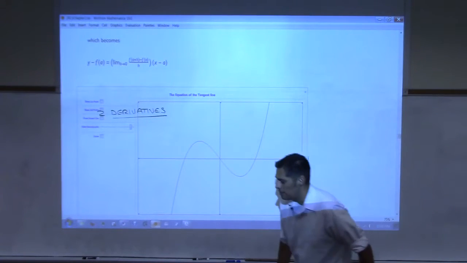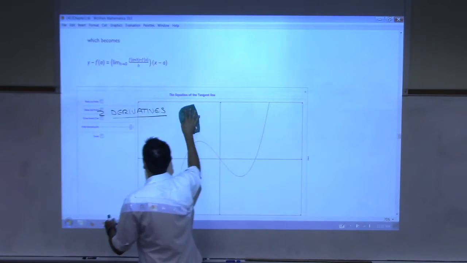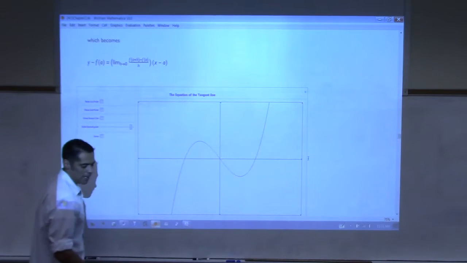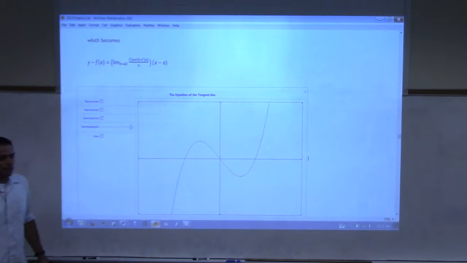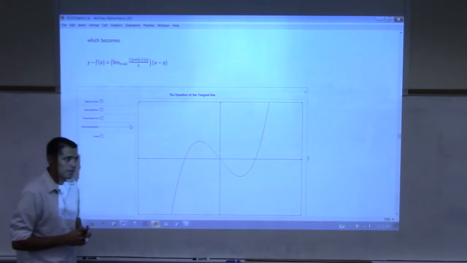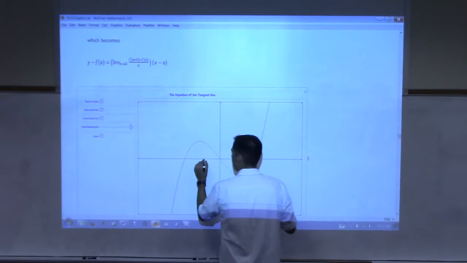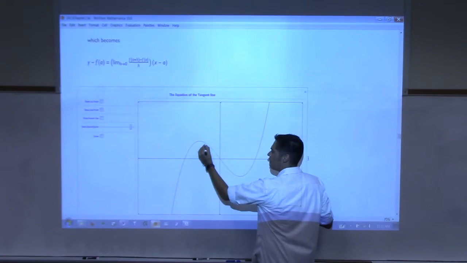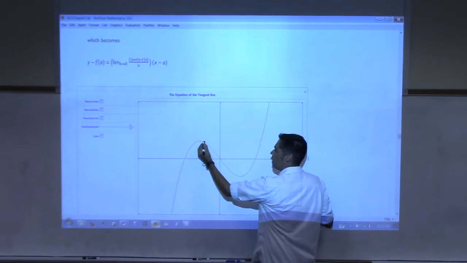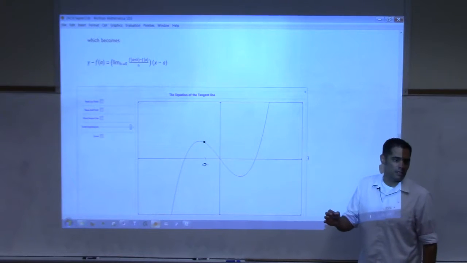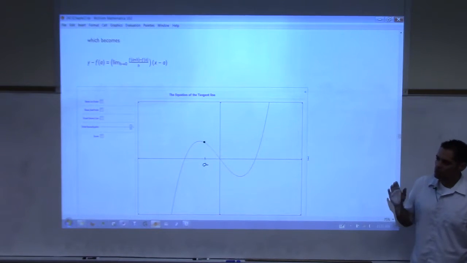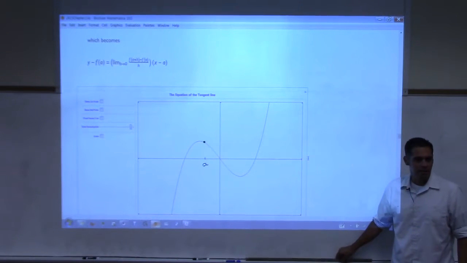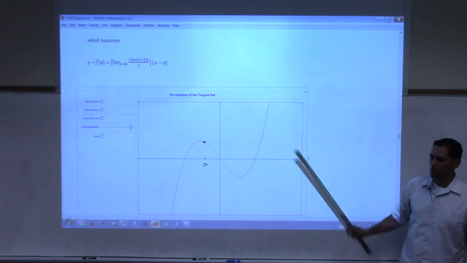So the main idea here, let's see if y'all can help me develop the main idea here. We are going to look at a function, right? We are going to pick a point on the x-axis somewhere. That's called A. And then we go up to a point on the curve, and we are trying to find the slope of the tangent line to that curve at that point.